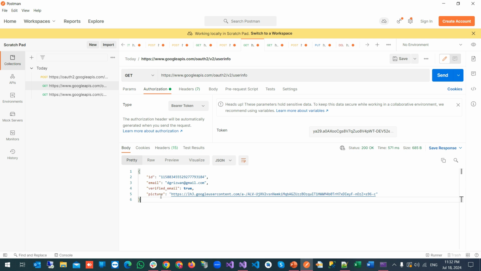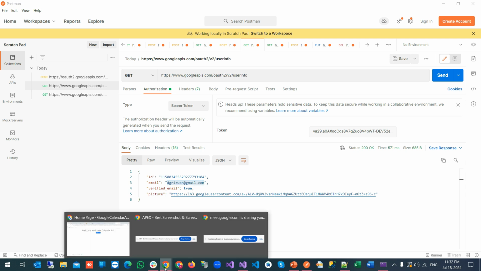I have some other information, but the main one is the email. Why do we need the email? We need the email because the user has logged into the system, and we actually don't know who the user is. From the UI, Google never tells who it is. The UI is redirected to our app. Now from this point, we get the email and save it in our database. Also remember, the email address is the ID of our primary calendar. I will show you in the UI now.